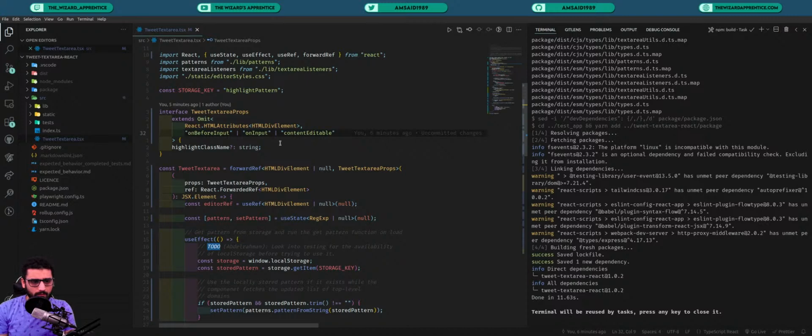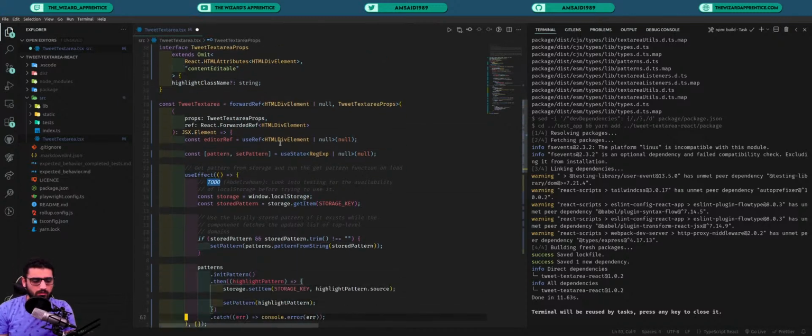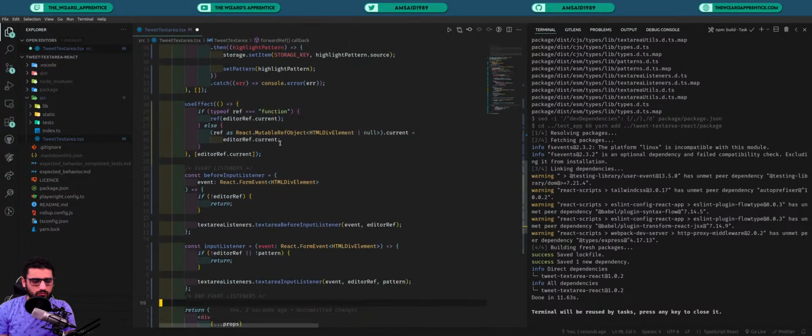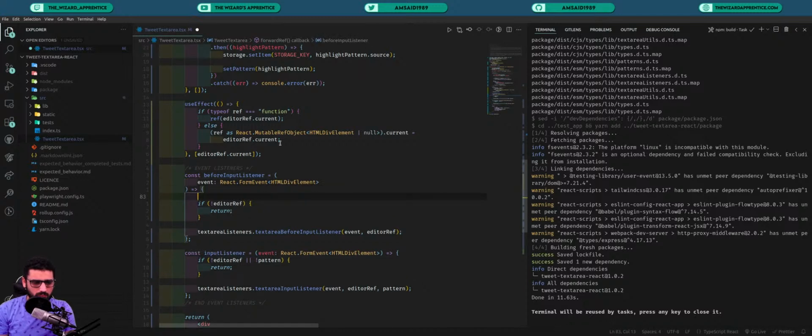So we're going to delete this one and do the same. Here's what we're going to do. We are going to run them here before we check for the editor ref, because even if the editor ref is not assigned, there still might be something that the user wants to run no matter what.